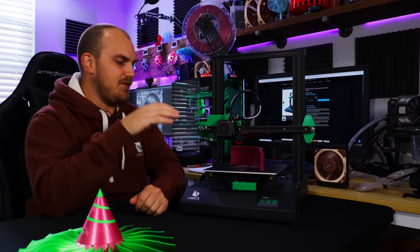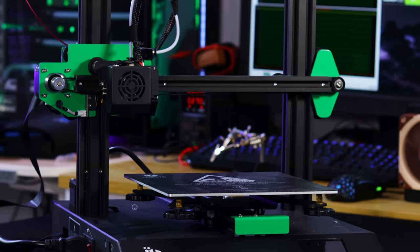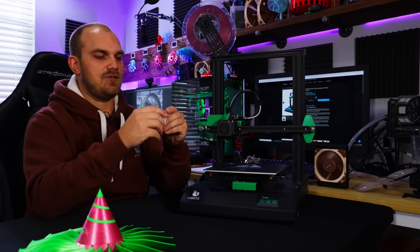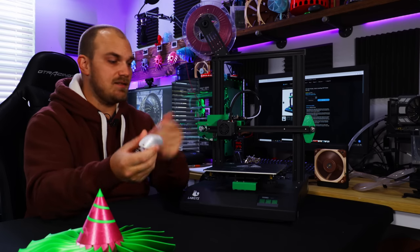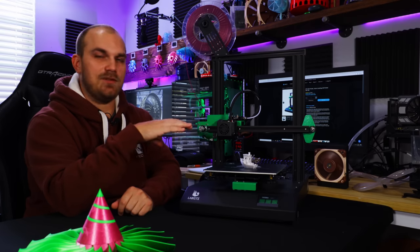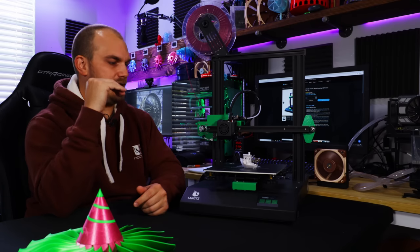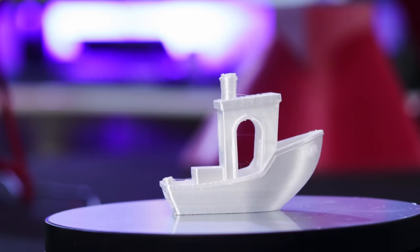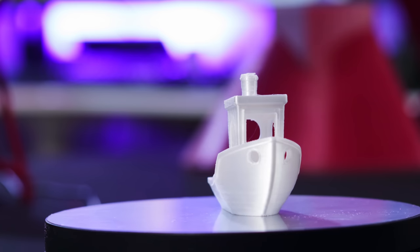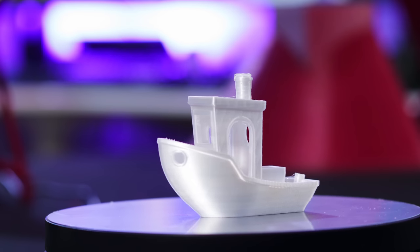That is the number one thing I like in my printers — that they just work. When it comes to printing, the models that come on the memory card from the factory are normally pretty good because they're tuned for that specific printer. But I like to go into my slicer of choice and print something with a preset. For a printer like this — 220 by 220 by 250 — it's pretty similar to the Ender 3. So I went into Prusa Slicer, picked the Ender 3 profile, and printed something out using the filament that comes with this printer. It's obviously a little trial package, but it's a nice little silk white. The print came out surprisingly good, especially considering there's no tuning — just sliced with the Ender 3 profile.